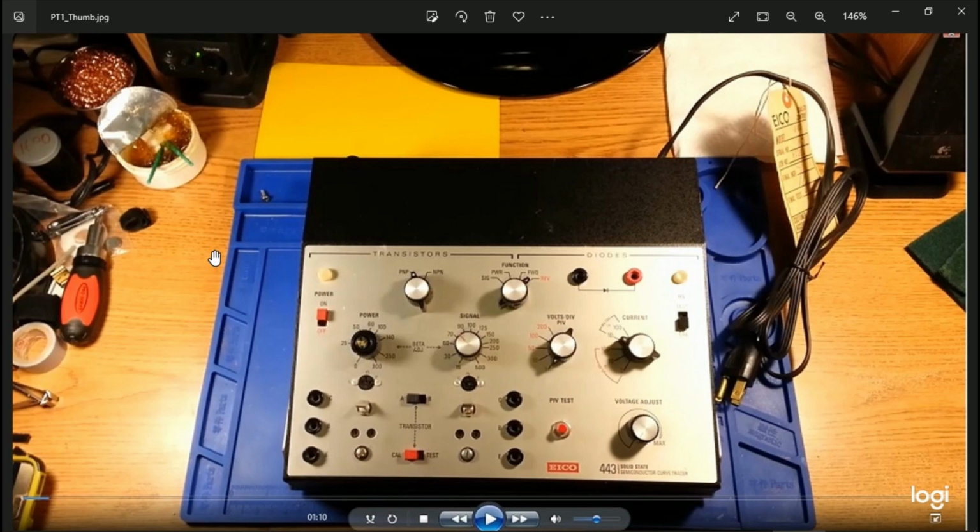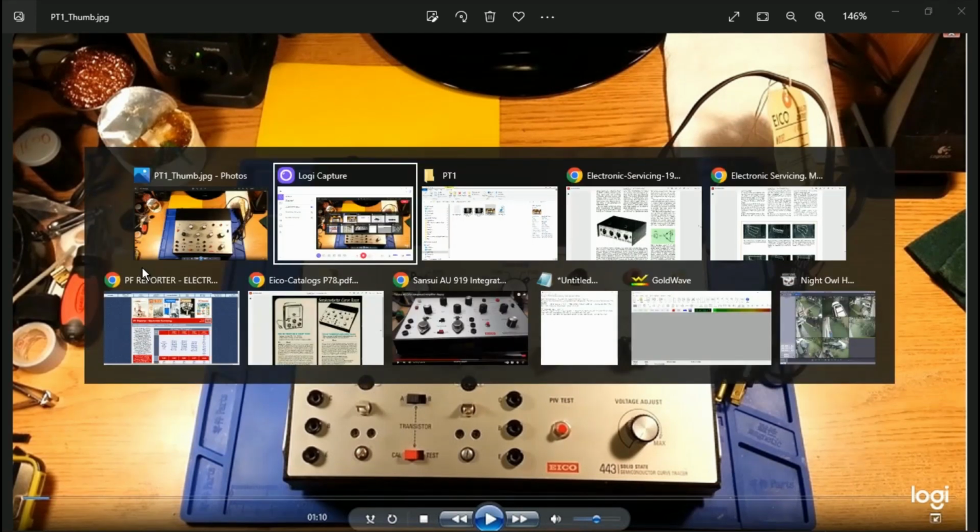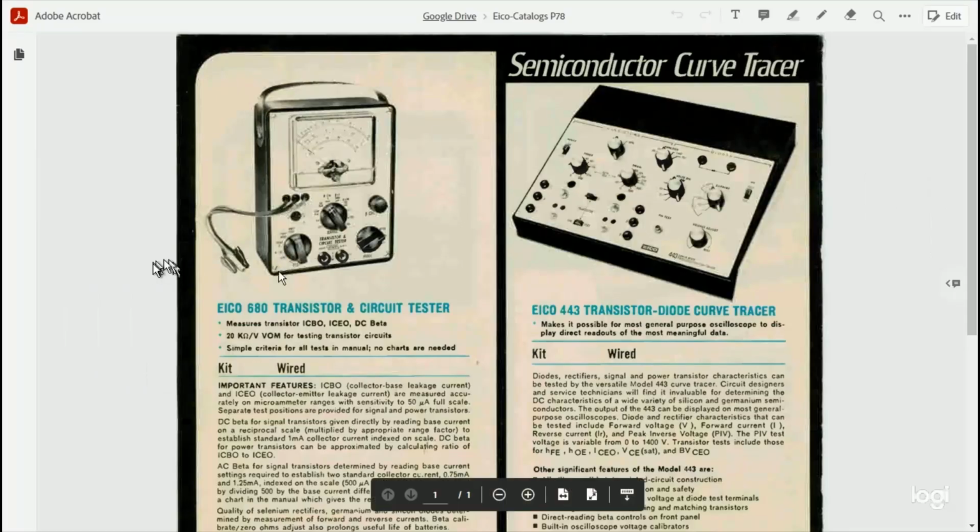As it turns out, when correctly functioning, it is supposed to generate 4, and I've noticed that from multiple sources of information. I was just going to take you through some of the stuff I found about this particular unit that's interesting. It took a little computer time sitting and surfing around, doing some searches and research on equipment from this period. One of the first things I found interesting was an old ad from Eico.